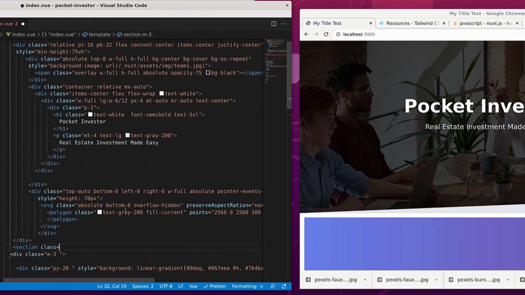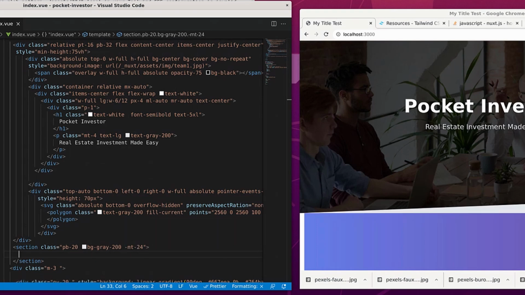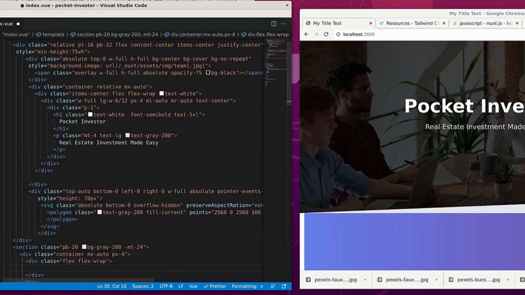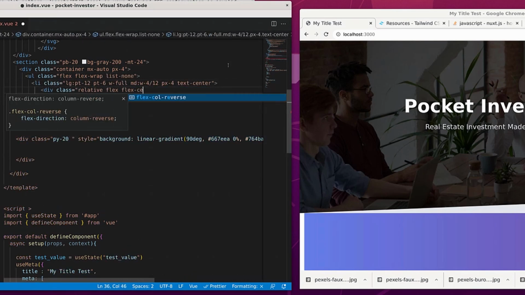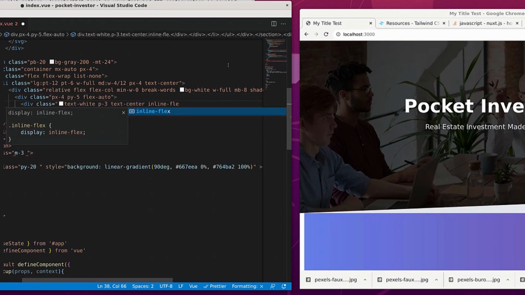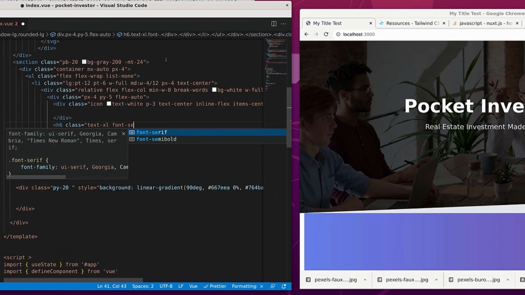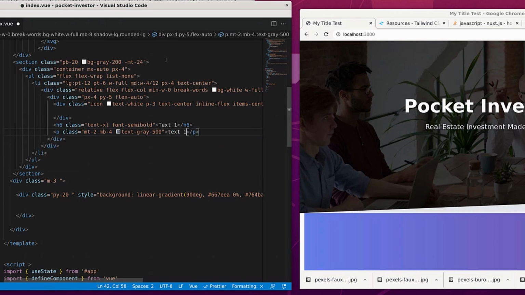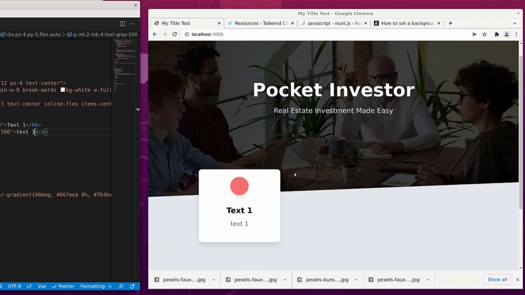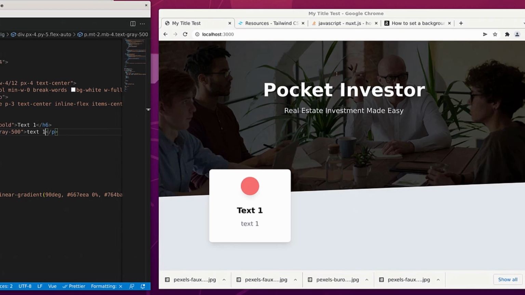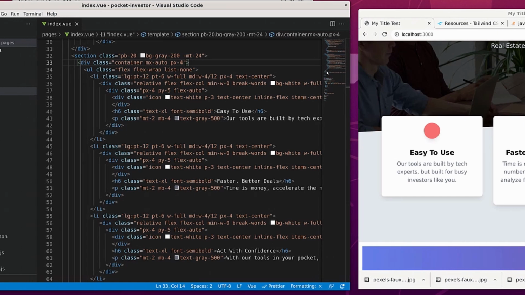So now it's time to create the actual section that's going to live right beneath our hero section, and it's going to connect nicely with our slanting SVG item. Within here, I'm going to create a container that contains 3 different boxes, and each box will have a selling feature regarding Pocket Investor, the greatest real estate investment tool ever existed to man. Here I'm creating that, and we see what it looks like initially. Now it's just a matter of adding 3 of those and then adding some more meaningful information within these little boxes here.